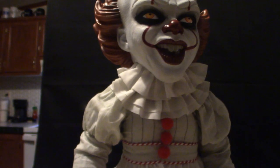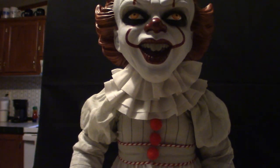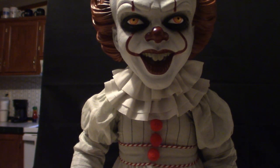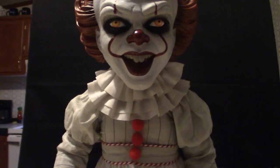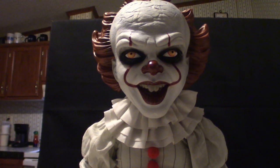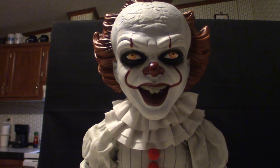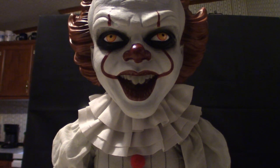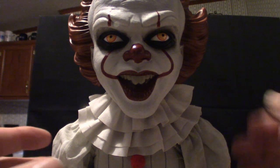All right, enough about the box. Let's talk about the figure in itself, okay? Now, as you notice, I kind of pushed everything back because this guy is huge, okay? Let me pull his head down a little bit. There you go. I'm going to adjust the camera. And there we go. All right. Then we will go into the sound effects here in a second. I gotta turn it on, but I just want to show you what the actual figure looks like.